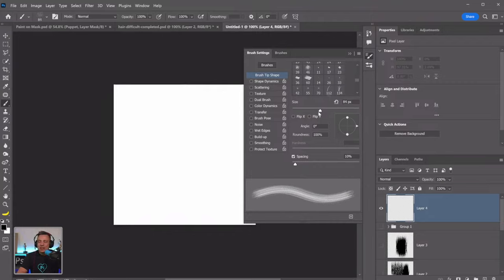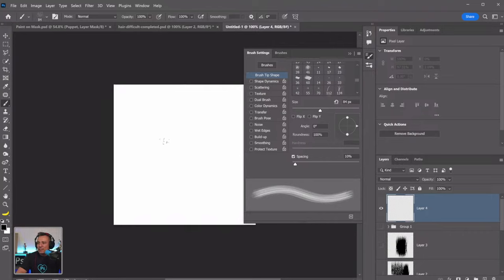By the way, one of the reasons that I like to use vectors to create my brushes, like in this case, and use a large canvas size, is so that I can have a giant brush and it just works on everything. Because if I make something tiny and then I'm working on a project that requires higher resolution and I need to make my brush larger, you can actually see some pixelation on the brush. So I like to have a giant brush so I can make it as small as I need to, and it works on larger documents.